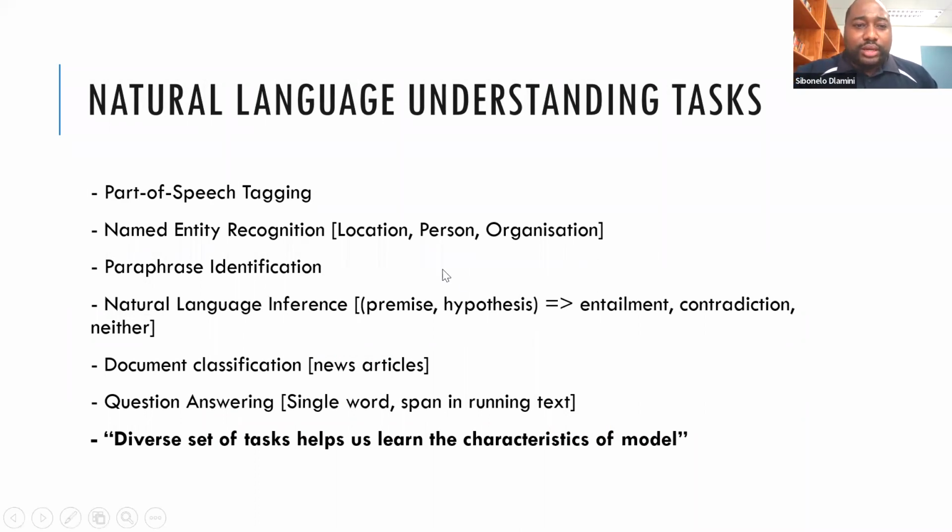Part of speech tagging, where we simply assign a part of speech to each word. That is pretty much a classical natural language processing task. We also have named entity recognition, which tags the locations, the names of people, the names of organizations within our text. We also have paraphrase identification.